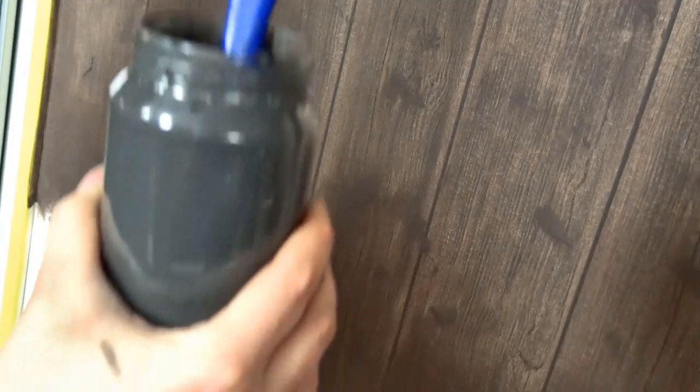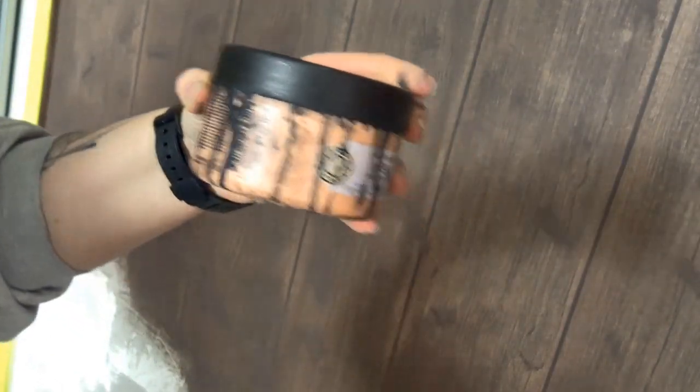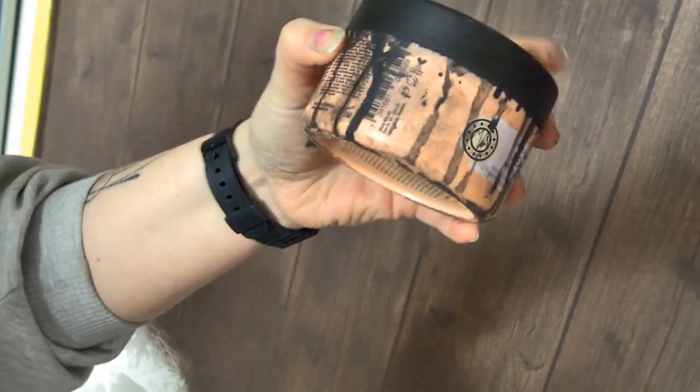If I still feel that this gray shock paint mixture that I have here isn't good enough, then I have this black shock paint that is already diluted with a lot of water, and I can use this one and go over those areas that I'm going to apply the gray shock paint. In case this doesn't give me the effect I'm going for, then I can use the black one instead. So yeah, let's start painting and see if I can get this cool shadow effect.